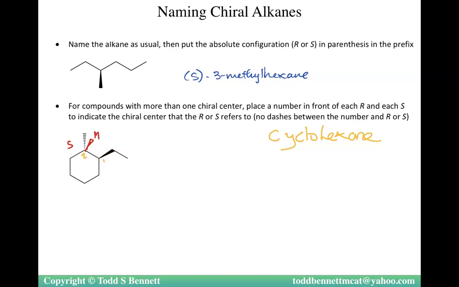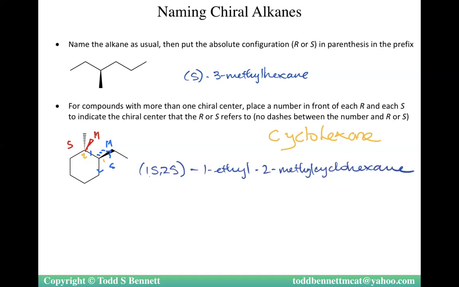For this one, priority number 1, H is in back. So priority number 1 is this ring, 2 is that ring that's there. So again, that's going to be an S. So notice we have to emphasize 1S, 2S, 1 ethyl, 2 methyl cyclohexane. I will be okay if you put 1S ethyl hyphen 2S ethyl cyclohexane, but this is when we start getting into IUPAC specificity. You have to put your chirality and then the IUPAC name. Okay, so far so good.